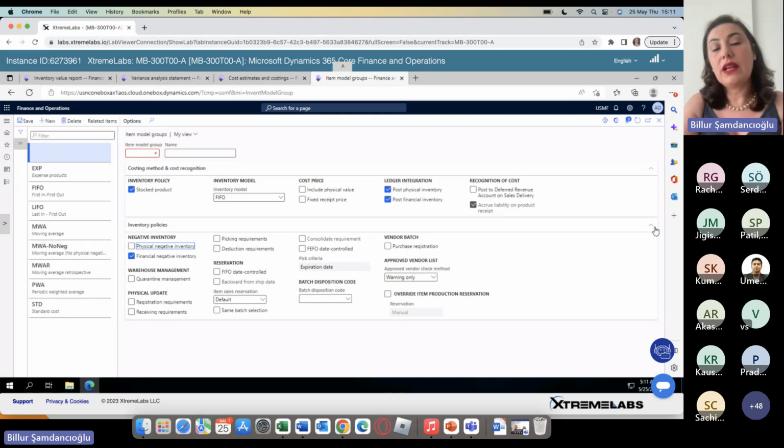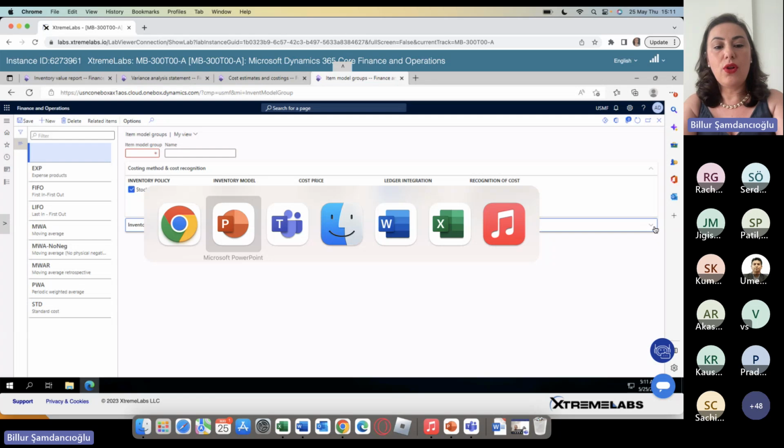So if you allow financial negative inventory, it is very critical to select this parameter as well. So as not to stop the system, financial negative inventory can be set to yes. So in the end, when you run the closing, the system will correct and adjust the values.